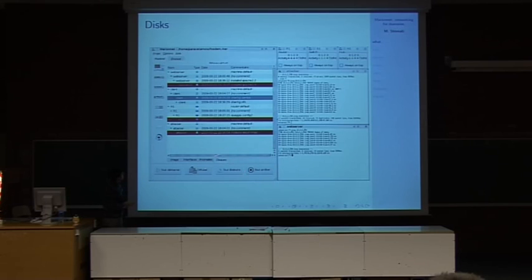Moreover, we have the disk interface that allows you to, through the disk tree, choose the snapshot of the machines that you prefer. For example, you can try different configuration files for your software, be it Apache or a routing algorithm or whatever. And you can shut down the machine, boot it up, and see what changes.